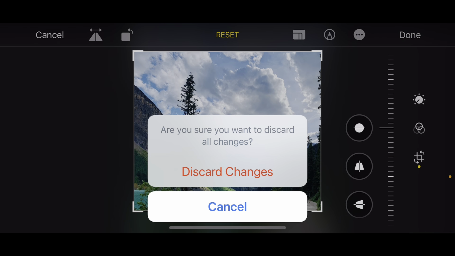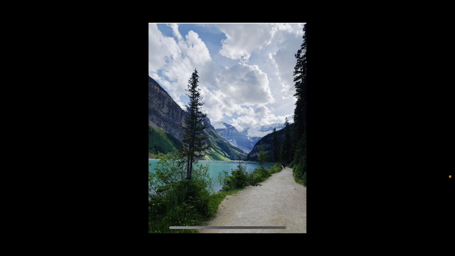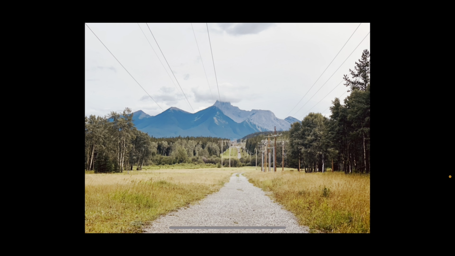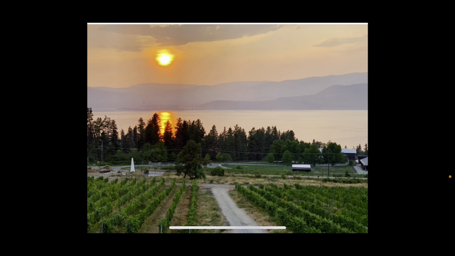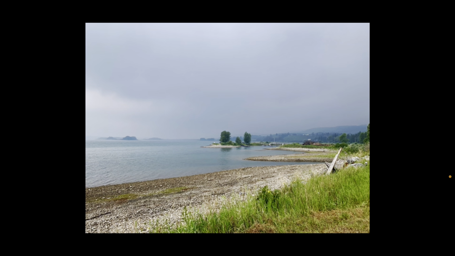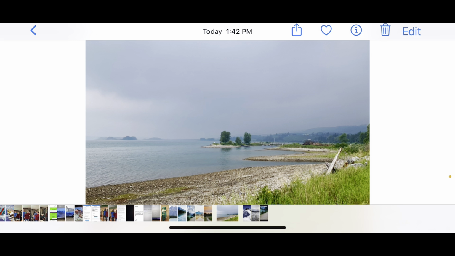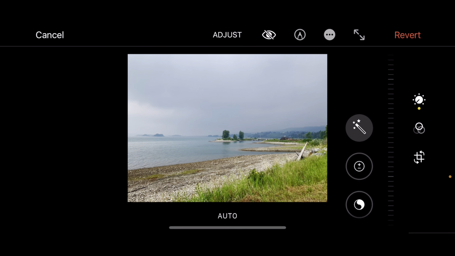I'm going to hit cancel here and discard changes, and let's see about doing this. There's that guy. Ooh, that's kind of pretty. Let's work with this one. This is kind of a boring photo, and it's because, you know, where the water line is, it's sort of split in the middle, and those trees on that little island is also kind of split in the middle, so it's not terribly interesting. So let's see what we can do with playing around with just spatial dominance.